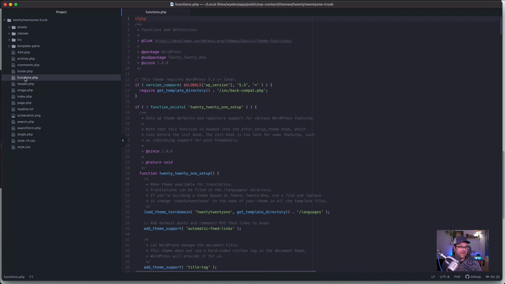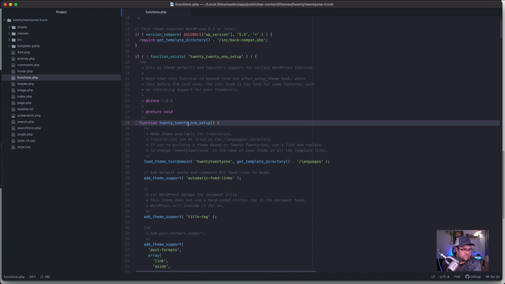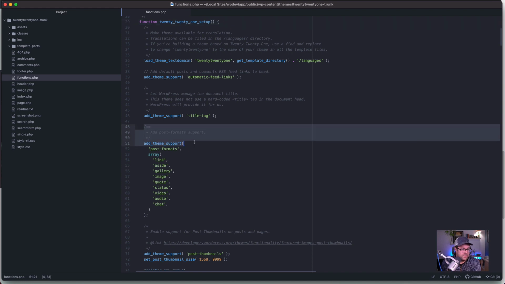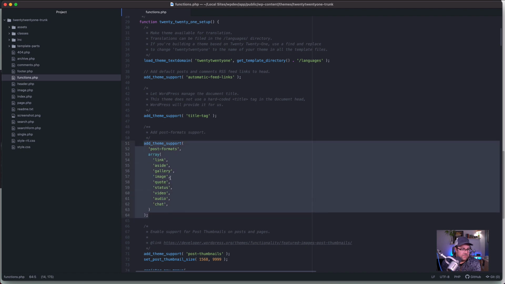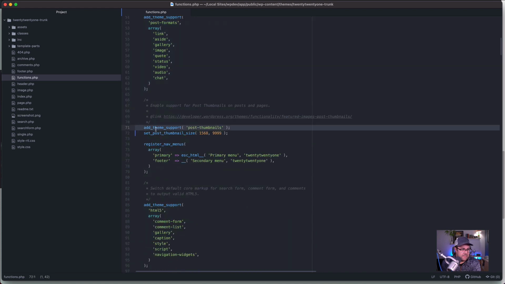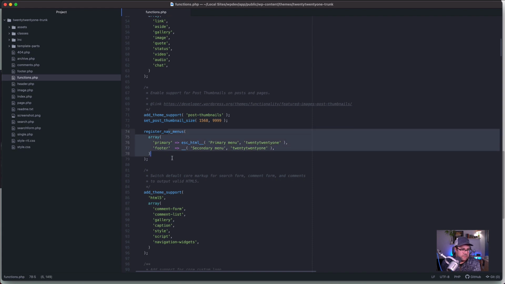The functions file, and we're going to look at this function 2021 setup. So with the 2021 theme, it supports post formats. So there is the array of formats that it supports. You can see it does post thumbnails, and it has a post thumbnail size. It's registering the menus.